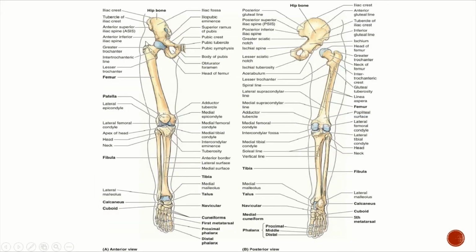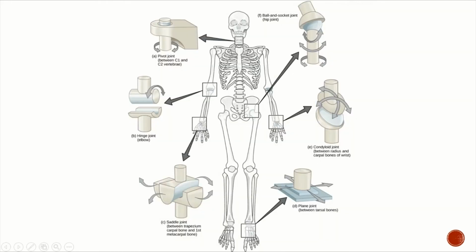We have the hip bones there, then the femur, the patella, which is the bone on the knee. We have tibia and fibula, and just as the carpal in the hands, we have tarsal on the feet. So we have tarsal, metatarsal bones, and then the phalanges. Again, we have proximal, middle, and distal phalanges. Those are the toes.